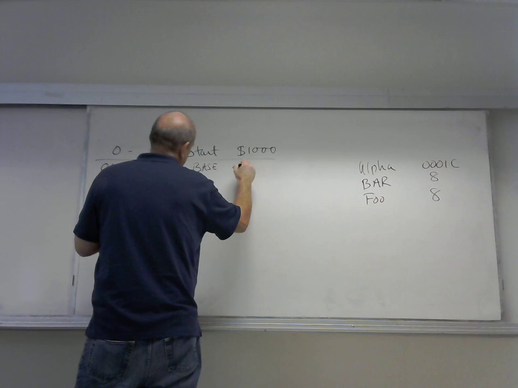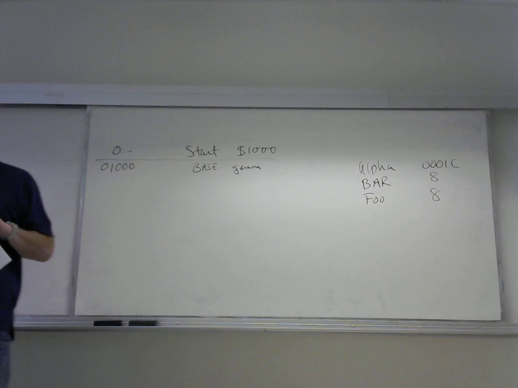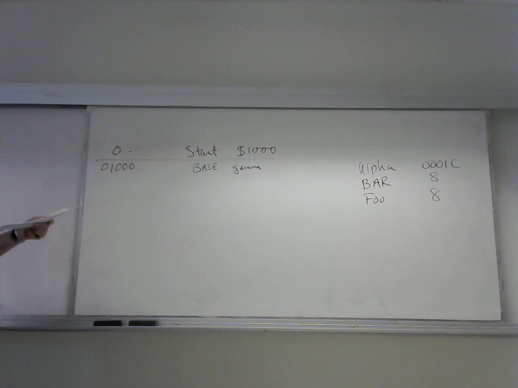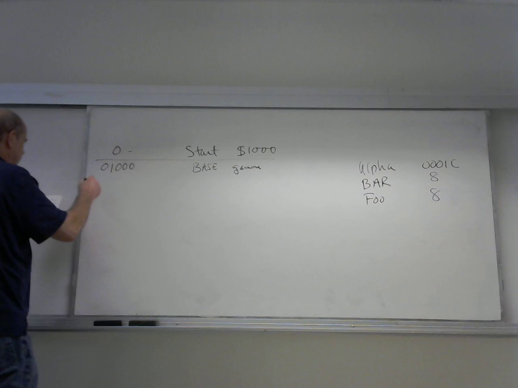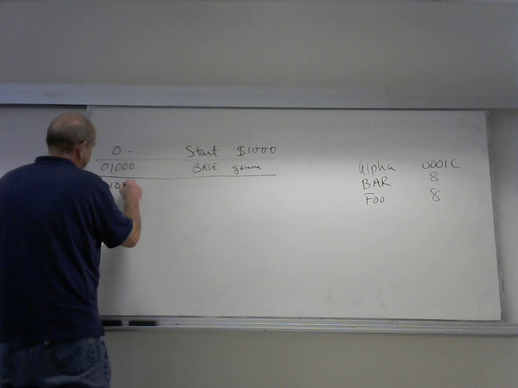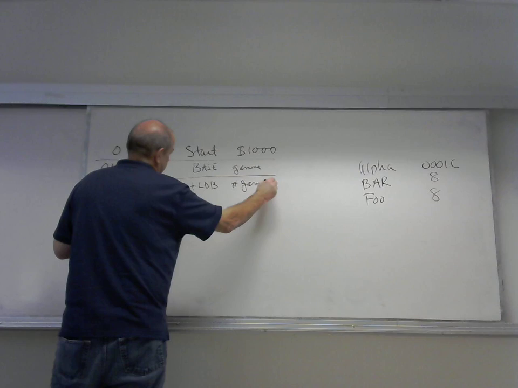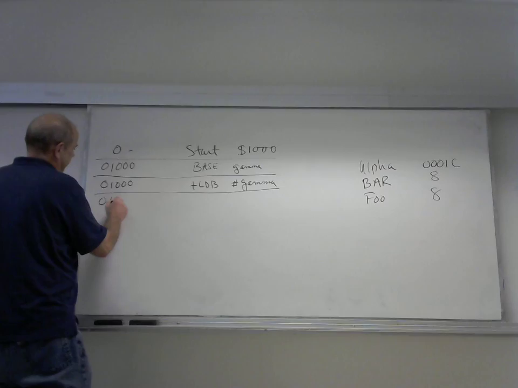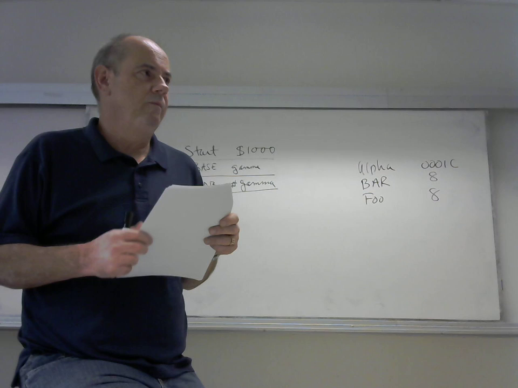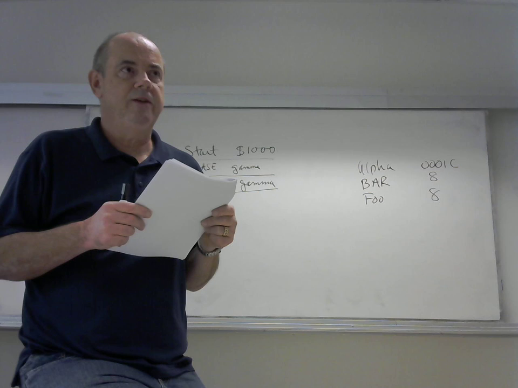Well, that's not critical. Because the address again is not going to be stored. So gamma is a forward reference that it's going to be looked up later. So the address of this isn't stored anymore. Same address. And this is the plus LDV. And the next instruction. Now, a lot of you had address 0. I'm not sure where that came from. It says start 1000. So that's the starting address is 1000. All right. The address of alpha is what?